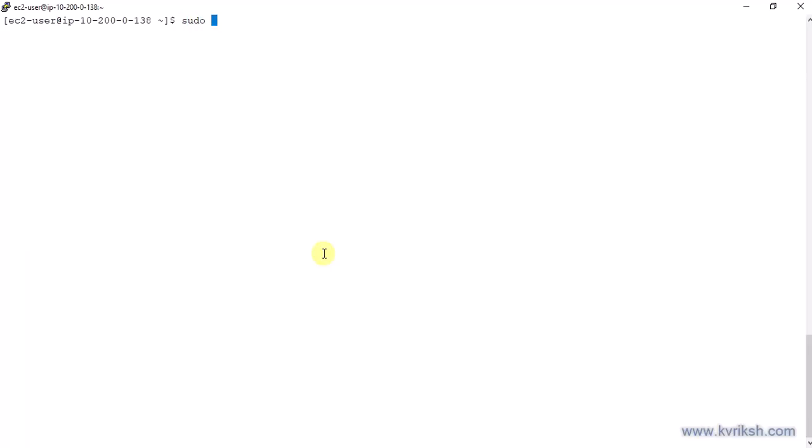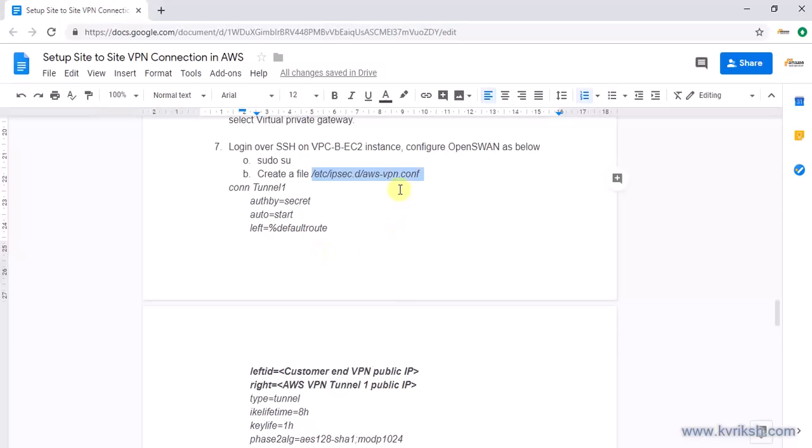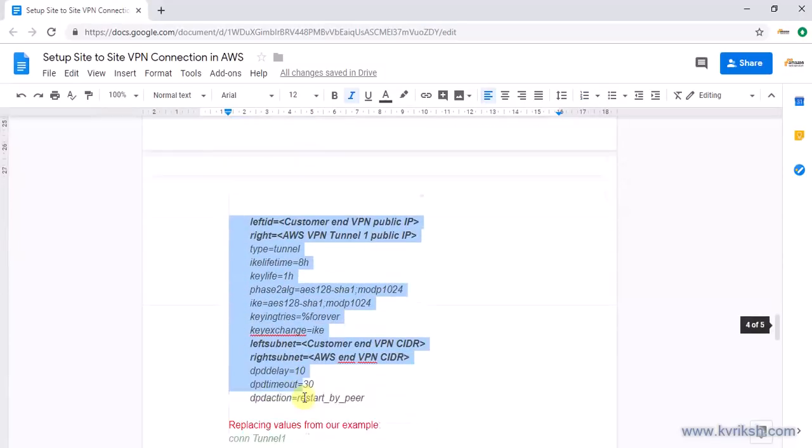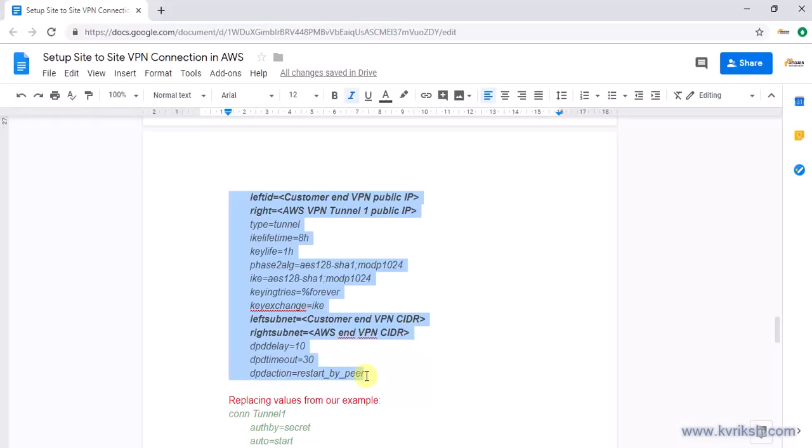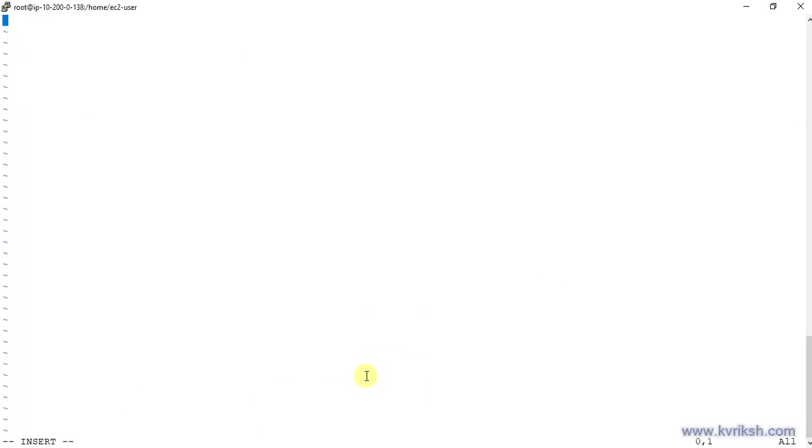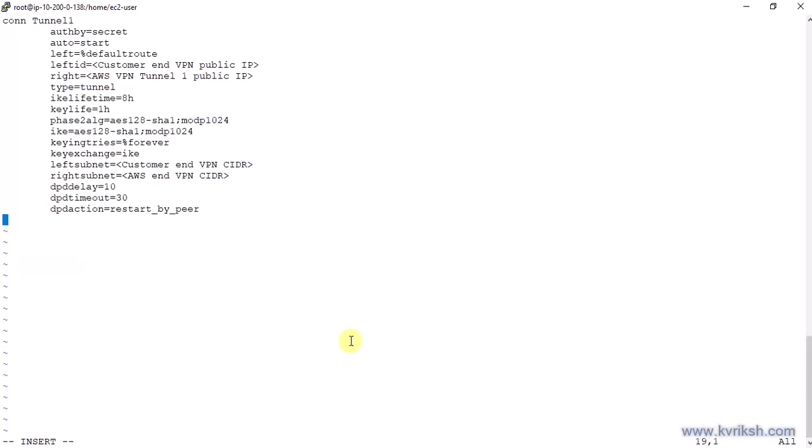Okay, I'll just change myself to root, and then I will say vi ipsec.d AWS VPN.conf, and we need to just paste the content as it is, and we will just change a few things there. So just insert the text we just copied, and here we need to take care of a few things.